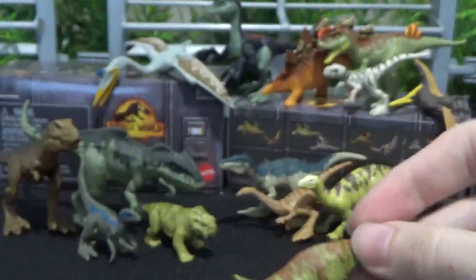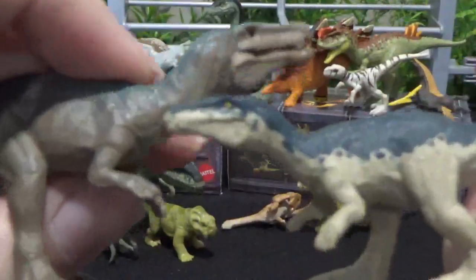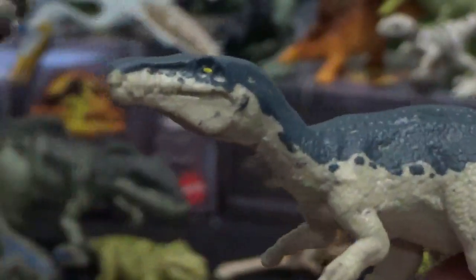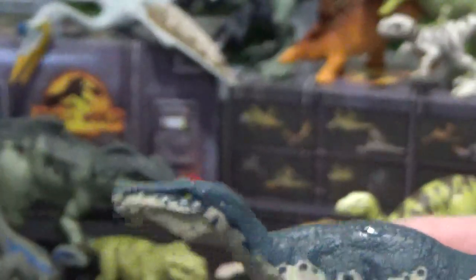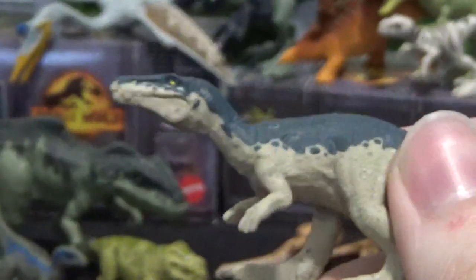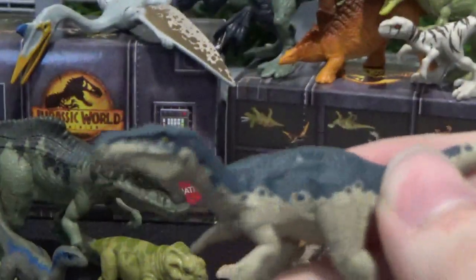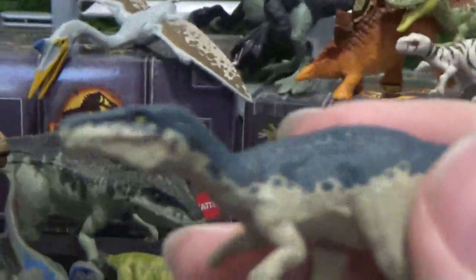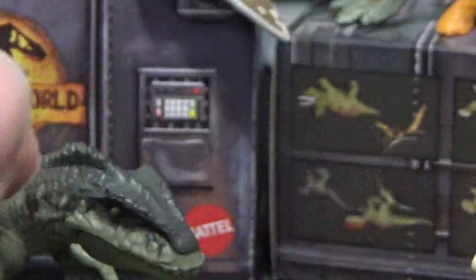Like the stripes and stuff, you can see on the Baryonyx too. Compared to the original, that is crisp. You can see the paint's very nice on the Baryonyx — on the original it's kind of cheaper looking. So they stepped up their game. These are a nice stark difference compared to, let's just say, the Jurassic World Captives. They didn't want to be exactly identical, so they went with a totally different vibe, and I'm actually digging this style of figure. It's simple, yet they made it look really nice with the solid paint.